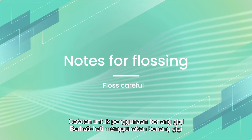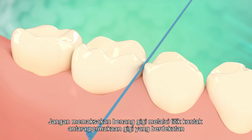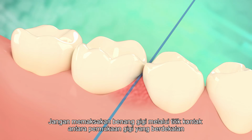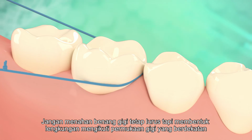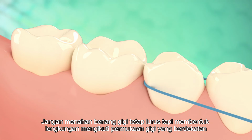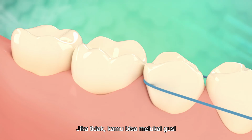Notes for flossing. Floss carefully. Do not force the floss through the contact point between the adjacent tooth surfaces. This will easily injure the gums. In flossing, remember to wrap the floss around the adjacent tooth surface. Do not keep it straight, but keep the floss curved against the adjacent tooth surface. Otherwise, you may hurt the gums.